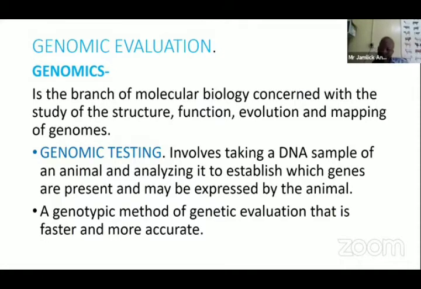It is helping farmers to make a decision early in life so that the bull can be used when it is still young. It also helps farmers to decide which individuals to retain on the farm. If they find that a certain heifer has poor genomic results, then you don't have to keep that one. So they're only keeping animals that are valuable or are going to be of use to them. They don't want the joyriders.